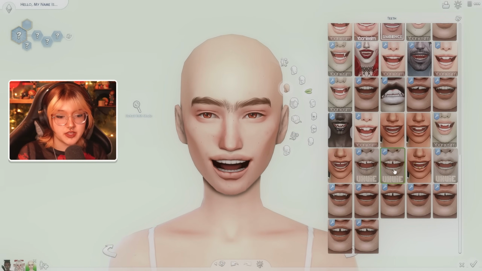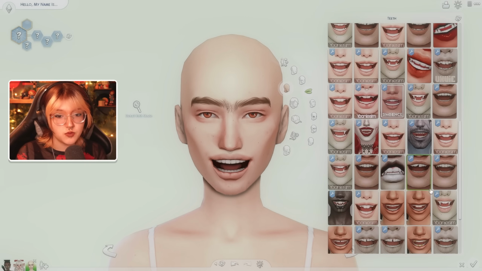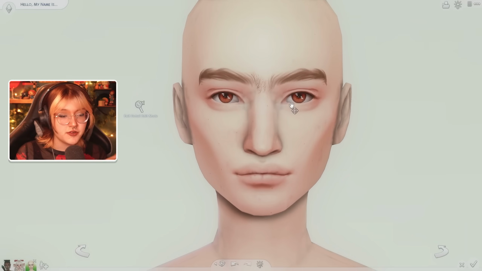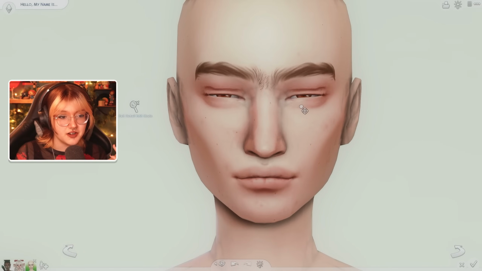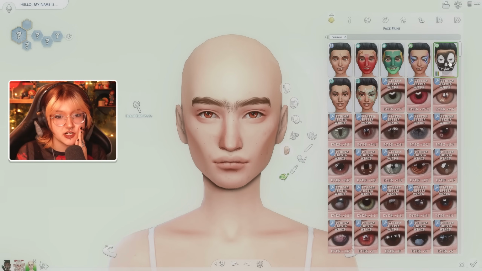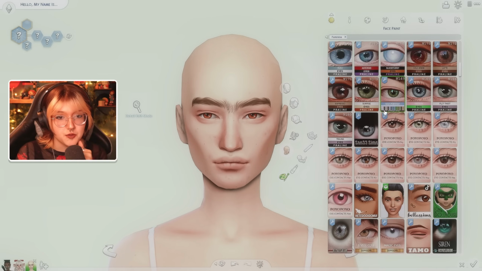Now, I shan't go for another gap tooth because I have done that twice in a row now, which is quite awkward. So maybe instead, these ones. Yes. I don't know if I should make her look more angry or not. I don't know which one I'm going for. Am I going for the angry version or the nice version? I haven't decided. I feel like I really need to decide soon because it's going to determine a lot about what I'm making with this sim.